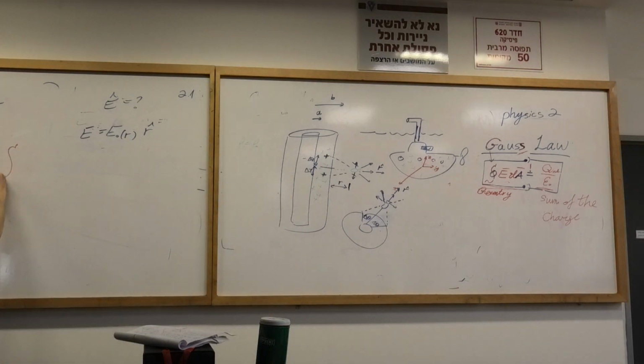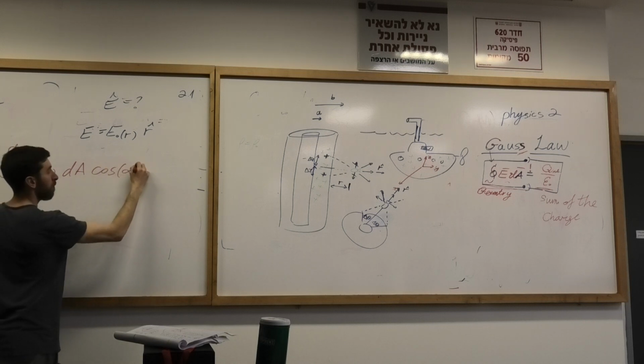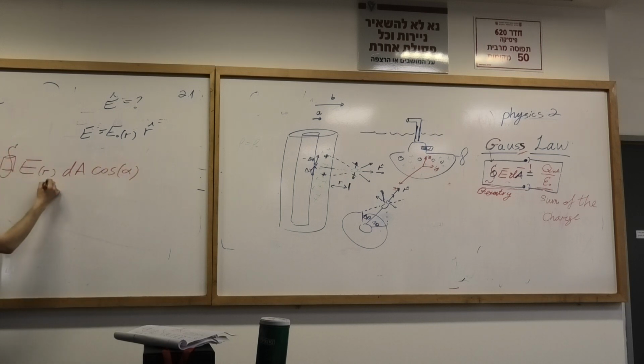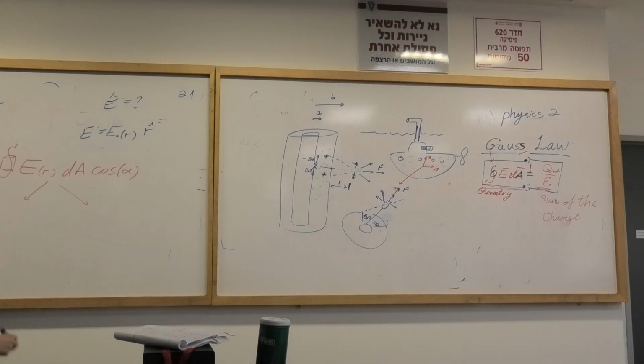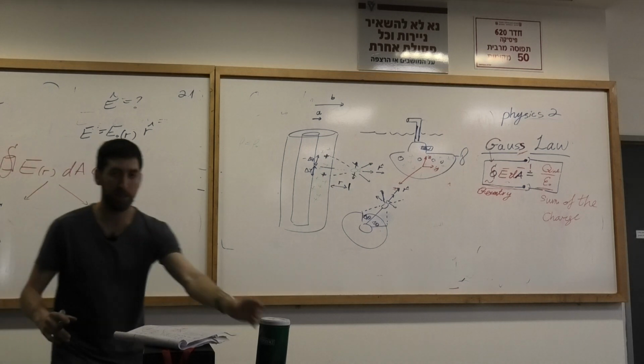So we're going to do this integral, the integral over the closed surface, which has a lot of electric fields in many locations, all multiplied by some chunk of area, and they all have some angle between each other. But I can open this integral into two distinctive parts. First of all, we can look at the lids. This is the lid. What do the lids look like?